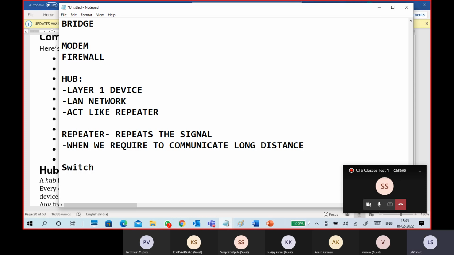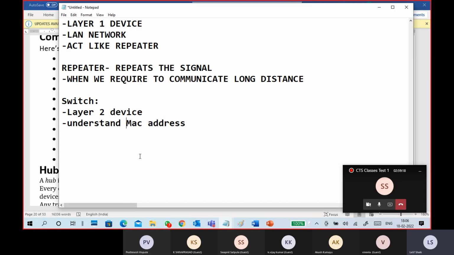Switch is an intelligent device. It is a layer 2 device. It understands MAC addresses, which means it understands frames, the data link layer frame, with source MAC address and destination MAC address.